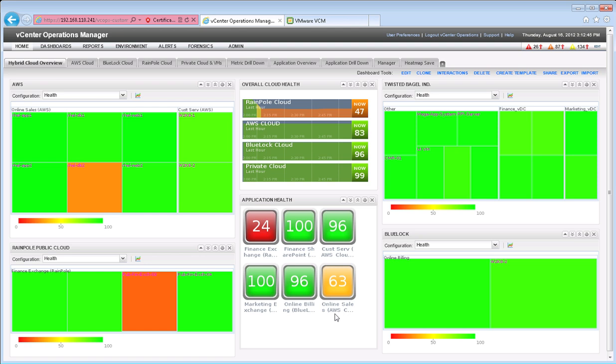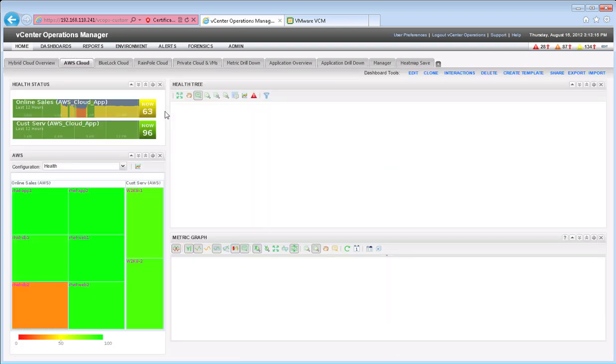Now, as we mentioned before, there are a number of ways that we can set up our dashboard. We could have arranged the UI so that we can double-click on things and drill into them. But what we've actually done here is to create four separate tabs at the top to show us our four different cloud environments. So if we know there's an issue going on with, for instance, this particular database or this particular application, all we need to do is go to the Amazon Cloud tab, and that view will give us the next level of detail that we need.